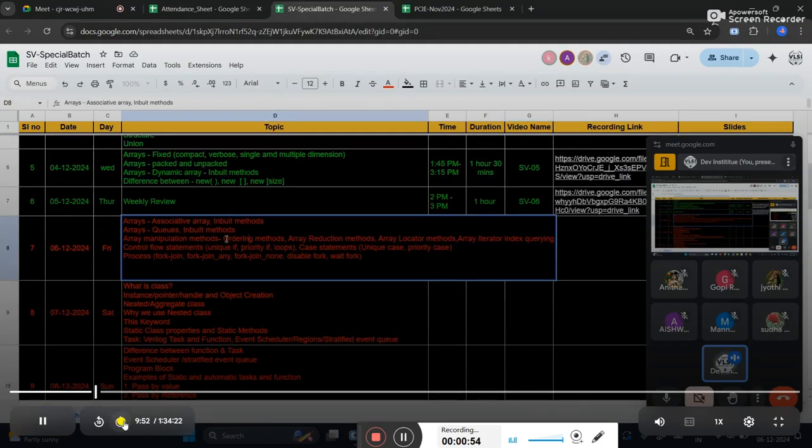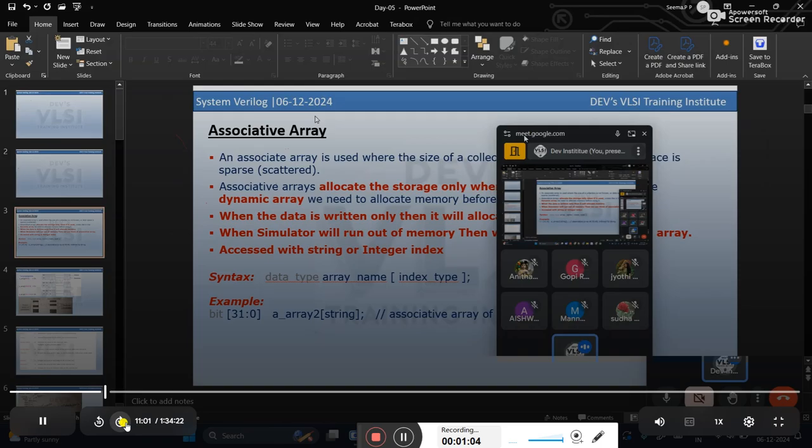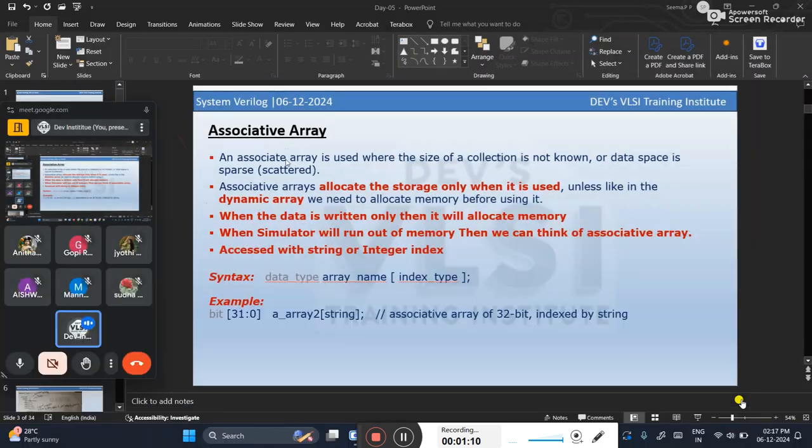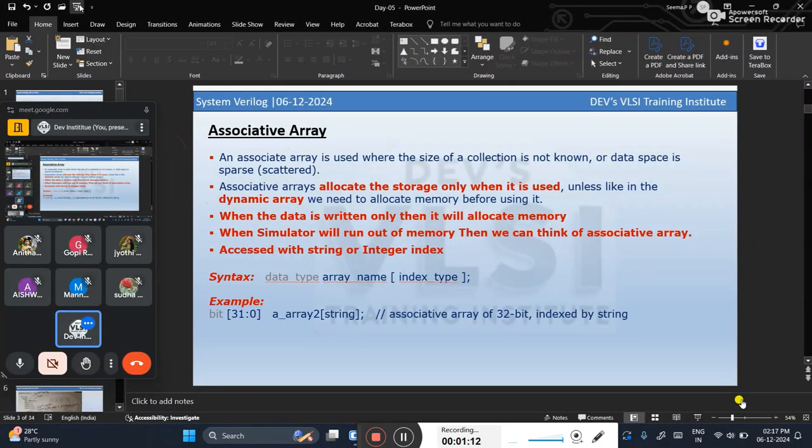We are having C language in the Verilog also, you have used. Okay, which are new, we will concentrate on that. Remaining things I will just brush through, and all these are important for your array. So associative array, already, as I discussed last session. Dynamic array, associative array, what is the difference? Just a moment.